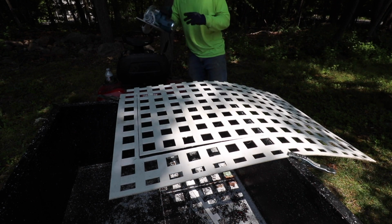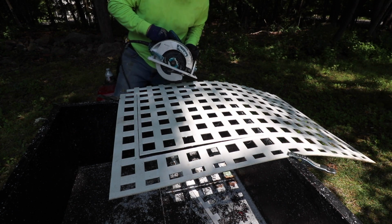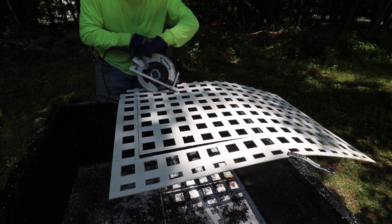And with that, I'm going to continue using my skill saw. This is where it gets a little bit dangerous because you have to lift up this guard, and definitely takes some skill. That's why they call it a skill saw, right?